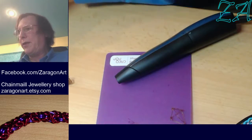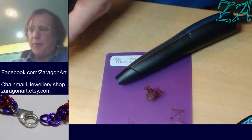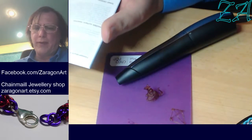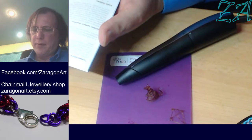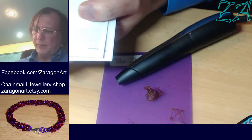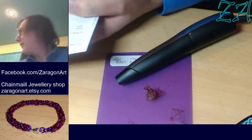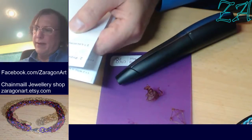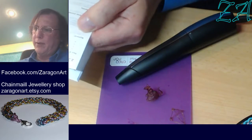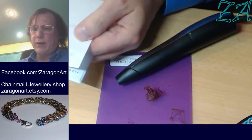Now let's have a quick look in the instruction manuals, just to see if there's anything about whether you just put the cap over the end. Protective pen cap, using it, charging it, installing the cartridge.